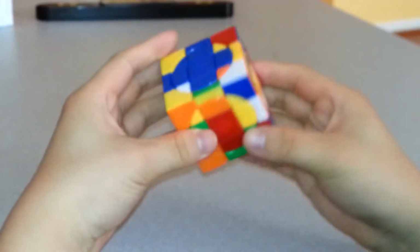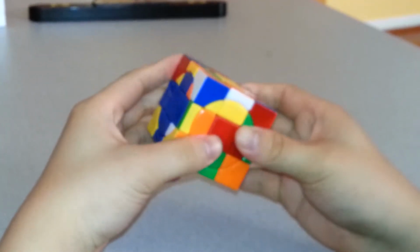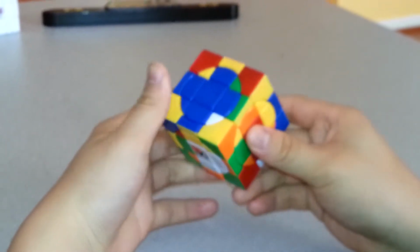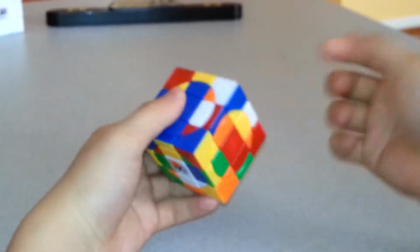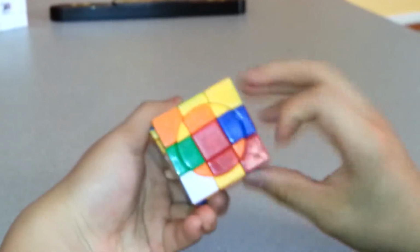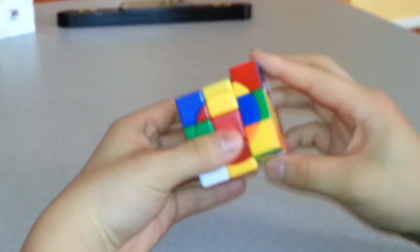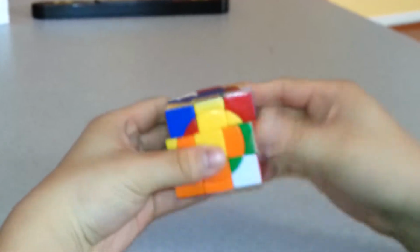Now this blue and red piece. So again, I want to solve this blue side first. And from here, I'll move this out of the way and reinsert it into the blue. Now I need a red edge piece. I'll move that over here. And from here, I'll substitute it with the red.